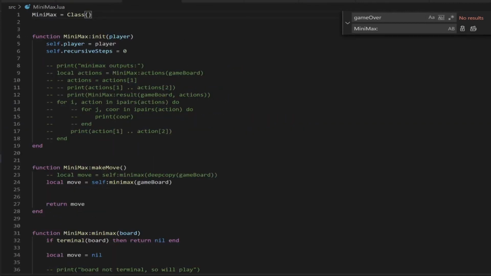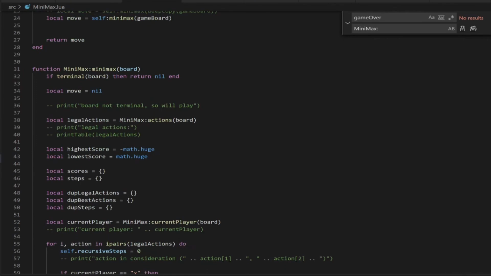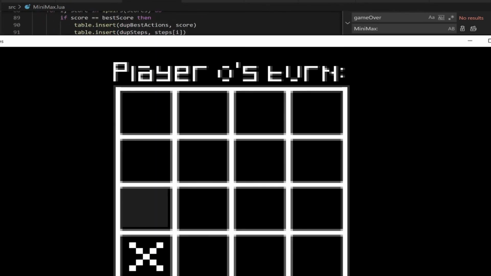I think our guy is really stuck here. Yeah, I think I need to optimize this. Yeah, this is just not going to work. Once this goes full 3D, this is not going to work at all. So we either have to optimize it further, or we have to introduce heuristics into the game.